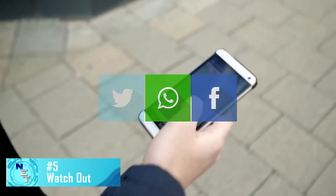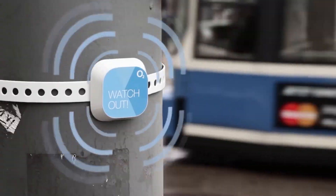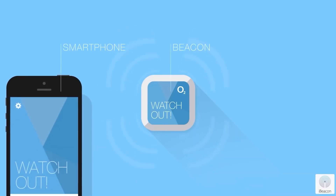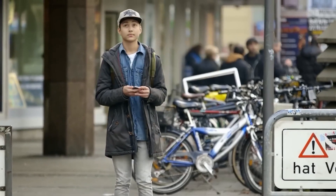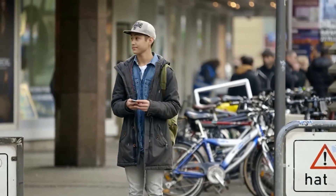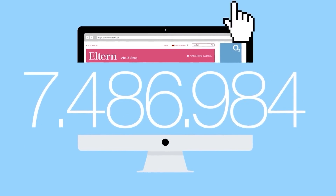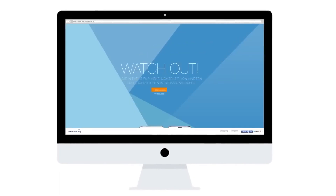Nowadays it's normal to see people walking on autopilot while looking down at their phones. But at intersections, drivers might not have enough time to respond to a smartphone zombie. These beacons allow pedestrians to cross the street safely by warning them when they are nearby on their phone screens. People will lift their heads and cross the street safely instead of playing games, checking social media, or doing other things. A German police official thinks it's a good idea.